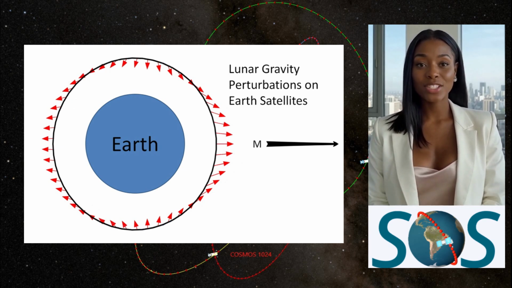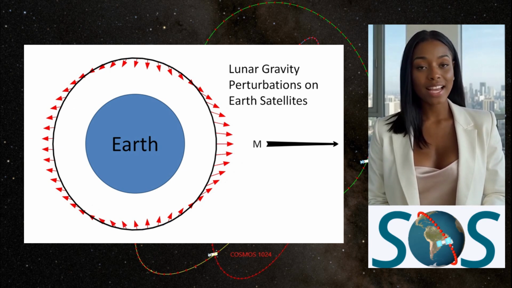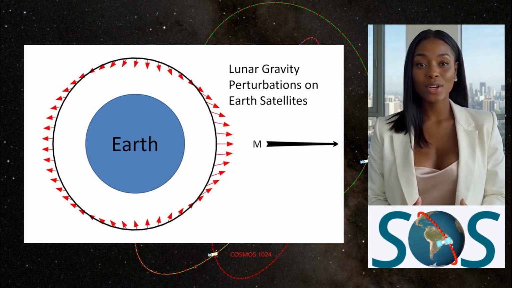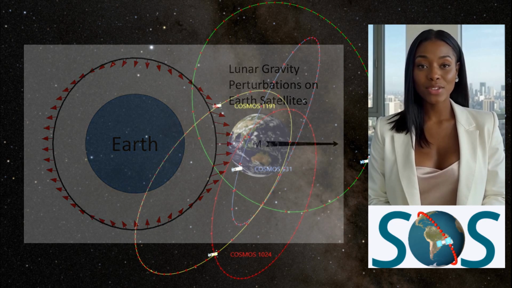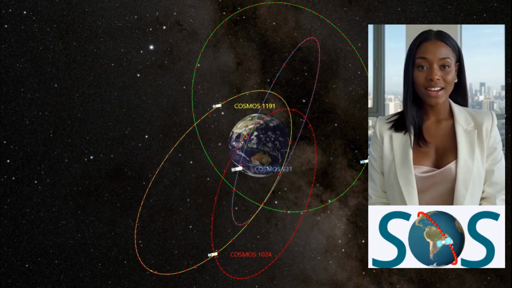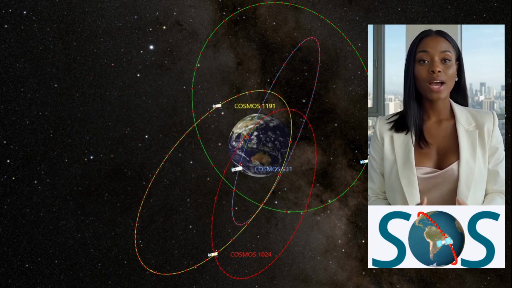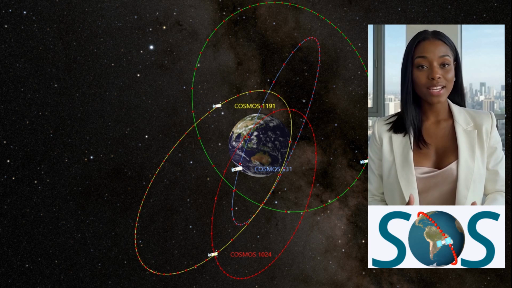If the satellite is close to Earth, the 2 subtracted vectors are nearly the same in magnitude and direction, resulting in a small gravity perturbation vector relative to the gravity of Earth, and can sometimes be neglected for short-term simulations. When the satellite is near Earth, Earth's gravity dominates, and its orbit is only slightly affected by lunar gravity. When a satellite is near the Moon, the Moon's gravity dominates, and its orbit is only slightly affected by Earth's gravity.